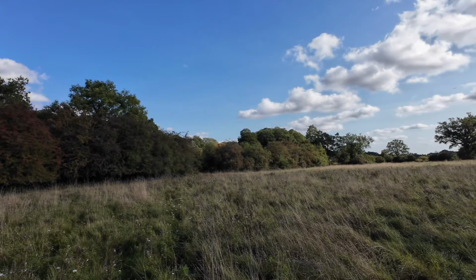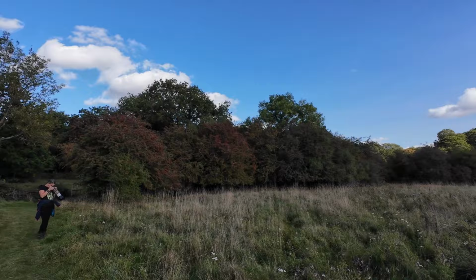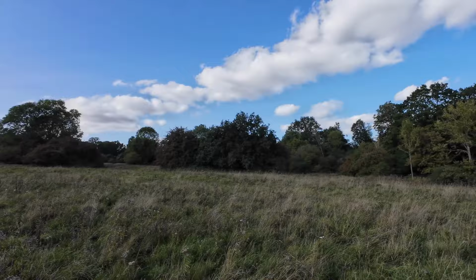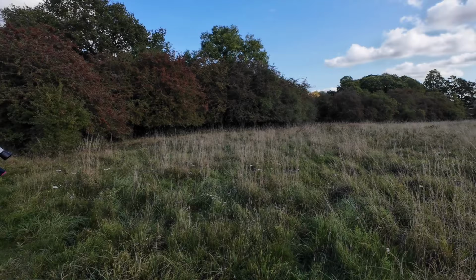I was going to walk over the other side of the forest, but we've been here about 4 hours. We're walking around already, looking at stuff. So Sammy's getting some photographs. I've just been watching the kites. As you can see, clouds coming over. We're at the end of our summer now. This is probably one of the last warm days we're going to get. And yeah, head back towards the lake. I'm going to show you the lake. Just seen two green woodpeckers and a jay, which was nice.